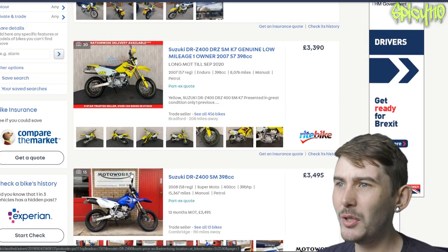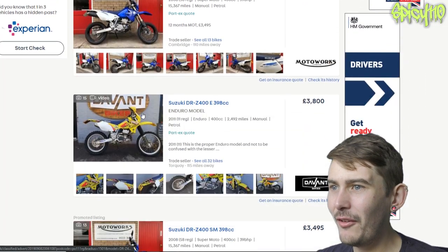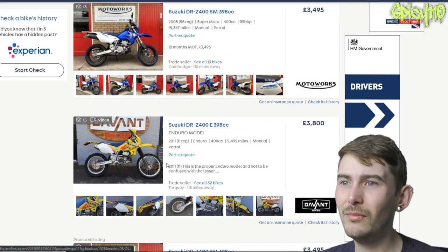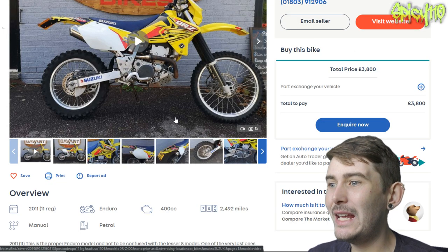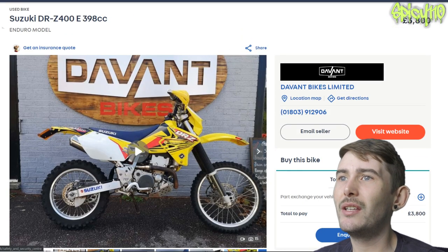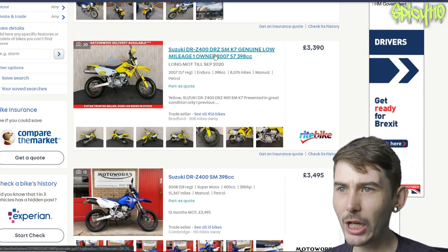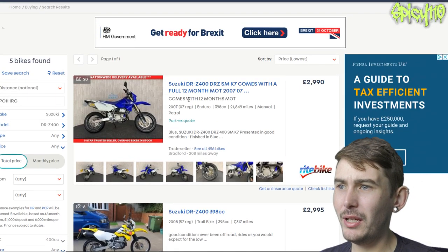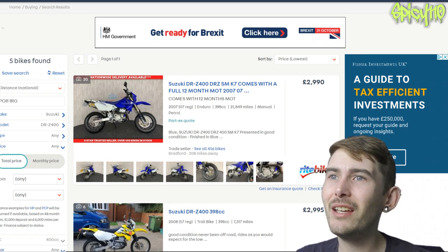As you can see, there isn't a huge amount to pick from. If I was to pick one of these, I'd either try and knock these people down on price. Actually, that one's more expensive — but that's an E. It's an E from 2011 with only 2,400 miles on it, so yeah, that perfectly makes sense. Out of these five, the best deal I can see is that one — what looks genuine for miles, for a reasonable price, and also for the condition, and it doesn't appear to have some slightly questionable stuff going on with it. So as for Autotrader, there is the DRZ.